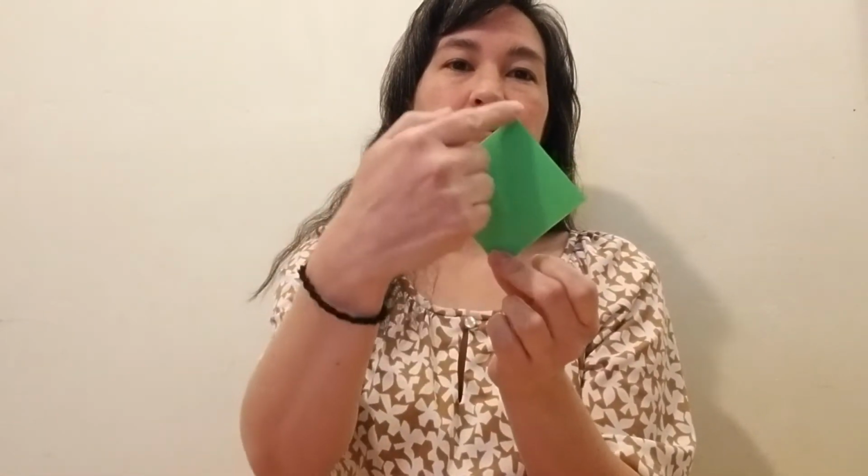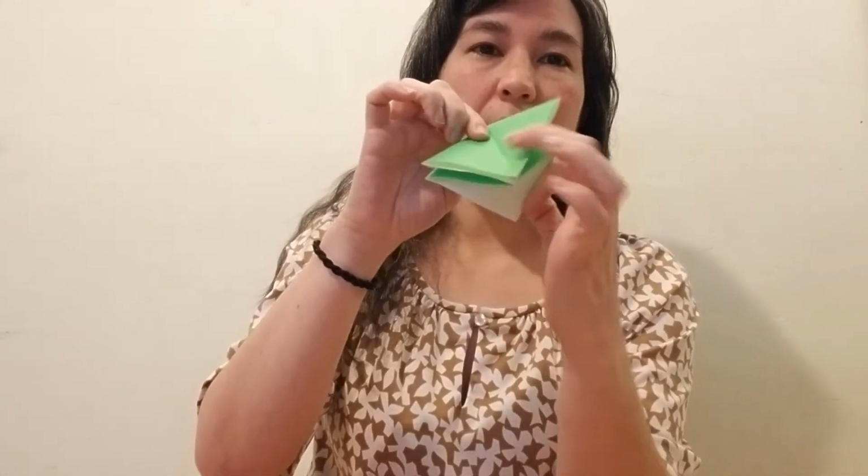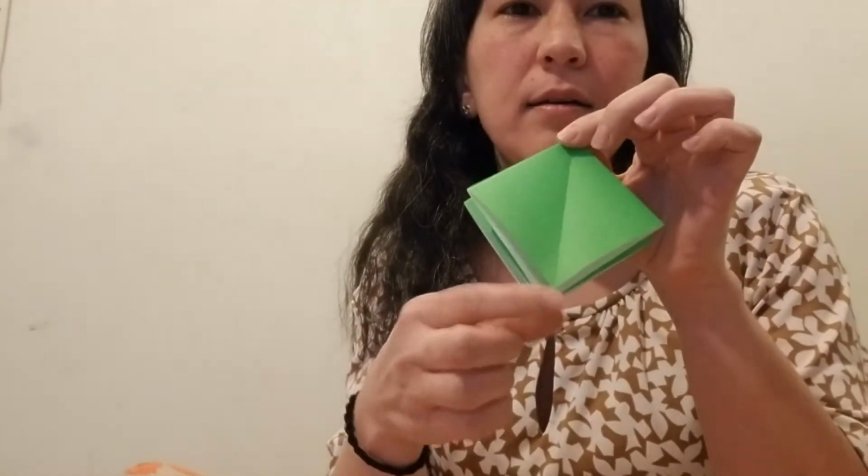So now there are different orientations for the square. You want to make sure that you have a vertical fold, not this way. You don't want it left to right. And the center of the piece of paper should be up. So you can be doing this flat on the table with it away from you. So the bottom, where all the little flaps are at the edges and corners of the paper, should be facing you. So if I'm sitting at the table, I want it like this, with the center of the paper away and all the flaps toward me. So now, this orientation is important because I'm going to be talking about the bottom edges and the top.